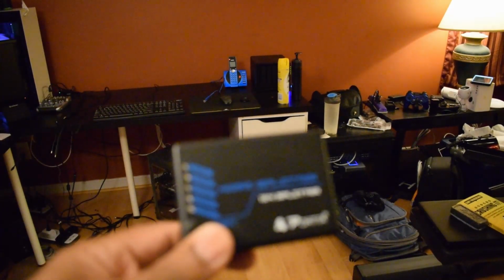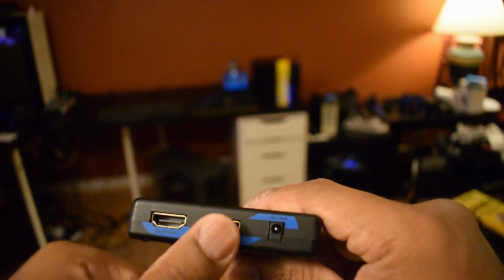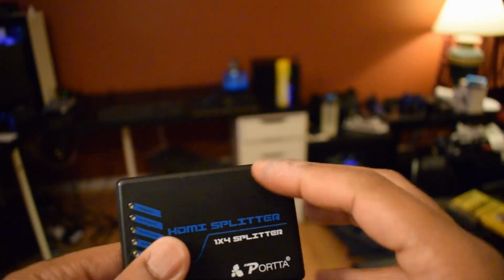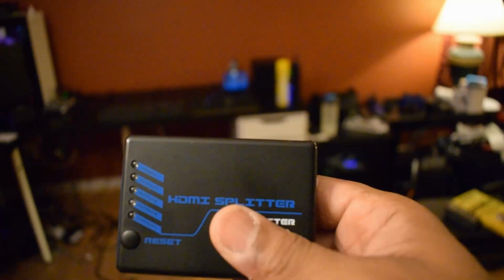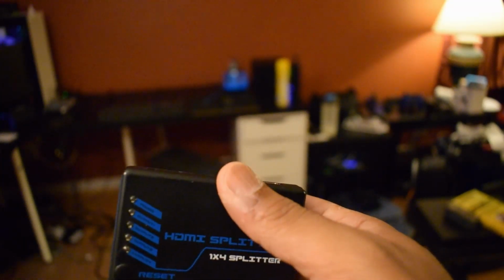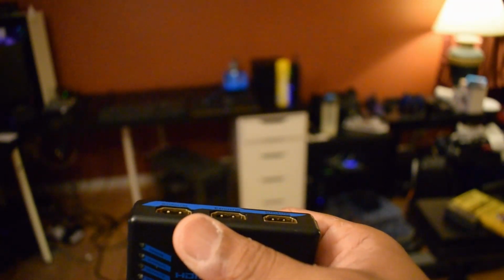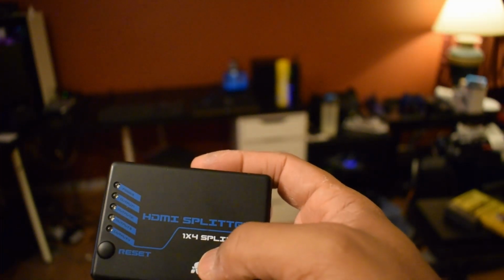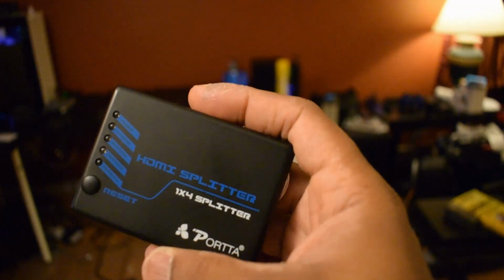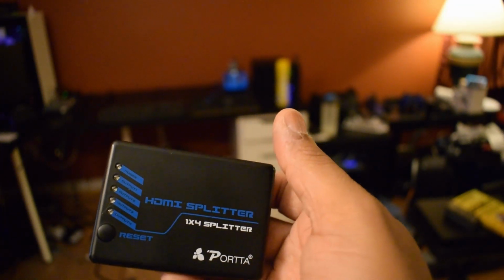Especially when I'm streaming games and stuff like that, I will come in on my line in and split this out. One will go directly to the ATEM, but especially if I'm gaming, I will have another one. This is a 1x4, one input, four outputs. I'll have the other output going to another screen if I want to, which is what I have this going for sometimes. I also have it going to another streaming machine. So when I'm building streaming PCs for other churches or other clients, I'll actually test it by streaming to see what it can handle.